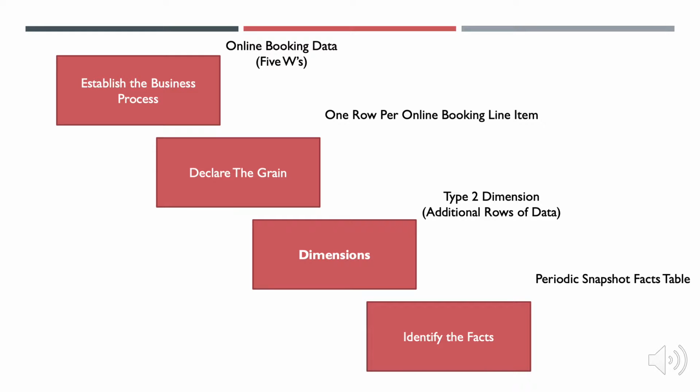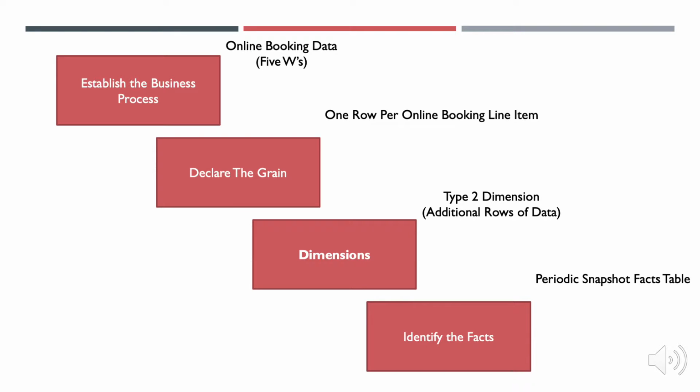Is it for vacation, business, relocation? When would they like to travel, and when are they booking? Lastly, what kind of booking? Is it first class, economy, and so on? Using these parameters of online booking, we can define the factors that dictate a business process from a top level.